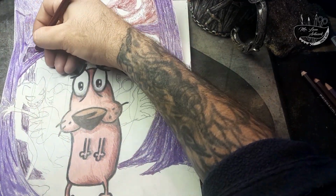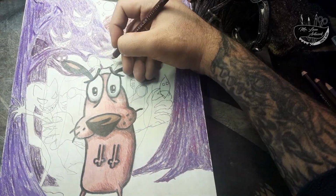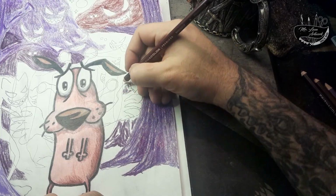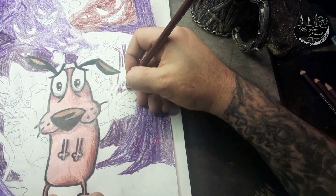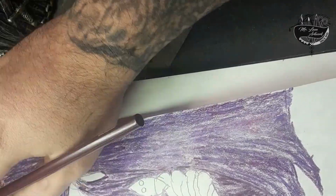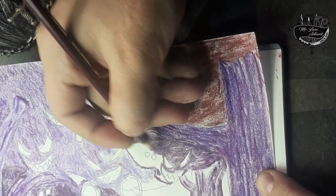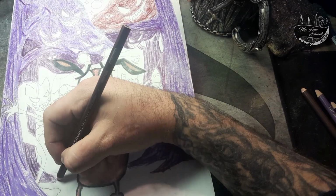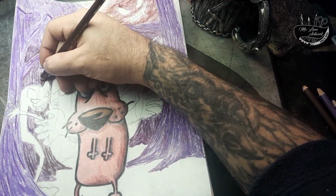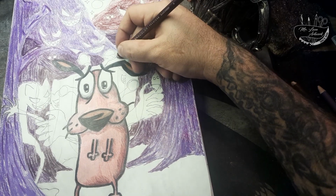Behind the first tree, the third tree will be like a darker shade of purple, just to place the difference between the front tree and the back trees, so they start popping out a little bit more. Making sure I don't go over the spaces I want to color differently. So this canopy for this tree is a little darker than the second tree. Now the fourth tree behind the other trees is going to be just darker and darker the further we go into the background.